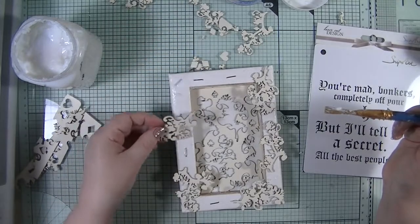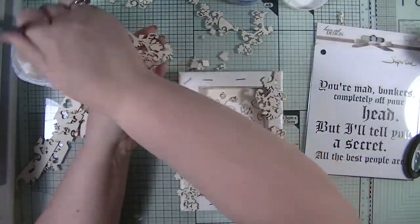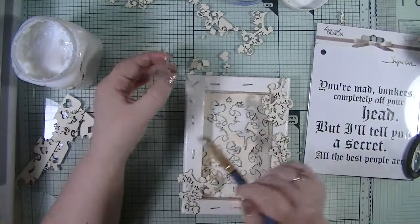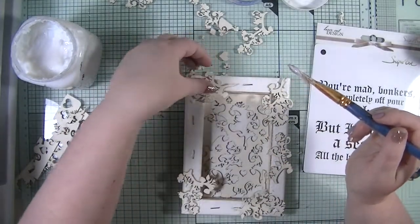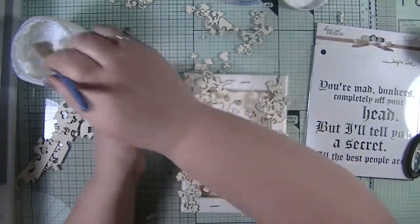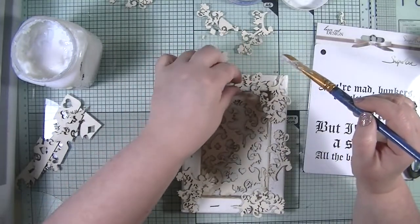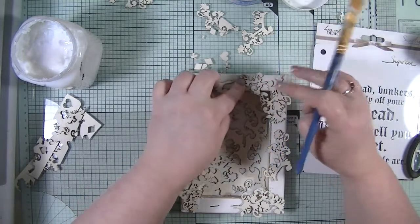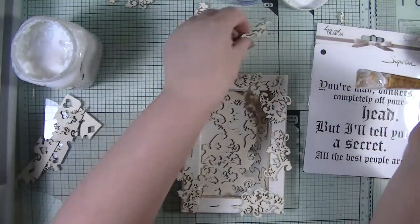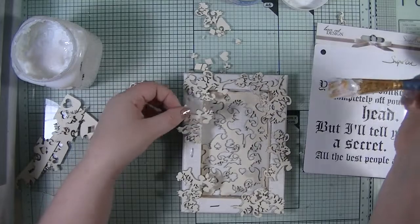Right, okay, I'm going to stick that one there. So making sure to have plenty of gel medium on, and again I'm making sure to have plenty on the frame as well, because I really don't want this to fall apart. Oh no, I haven't moved that over that way. So okay, and then this piece can go in there. Where's that little bit that broke off? So and just join that up. Right, okay, loving that. Okay, that bit, actually let's have that bit there with the little one.